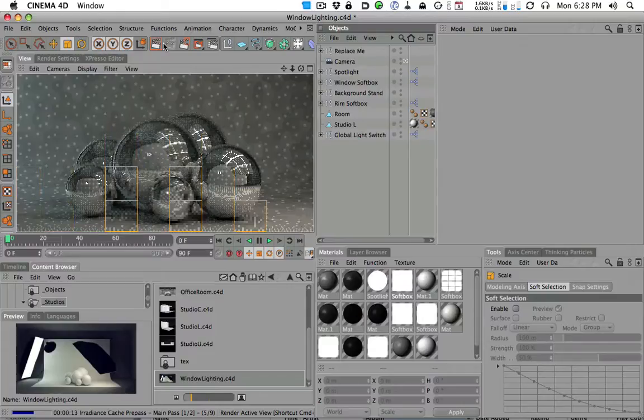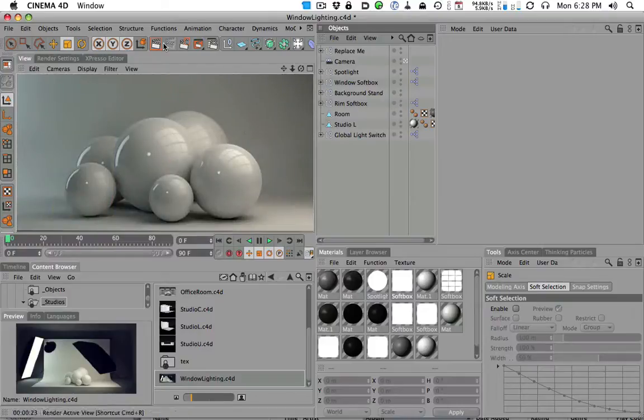Now, let's just talk about global illumination kind of quickly. If you want more detail, I'm going to have a global illumination tutorial that goes along with this training. So make sure to watch that if you want a little bit more detail. But there you go. Looking pretty good. You can see all the lights there.